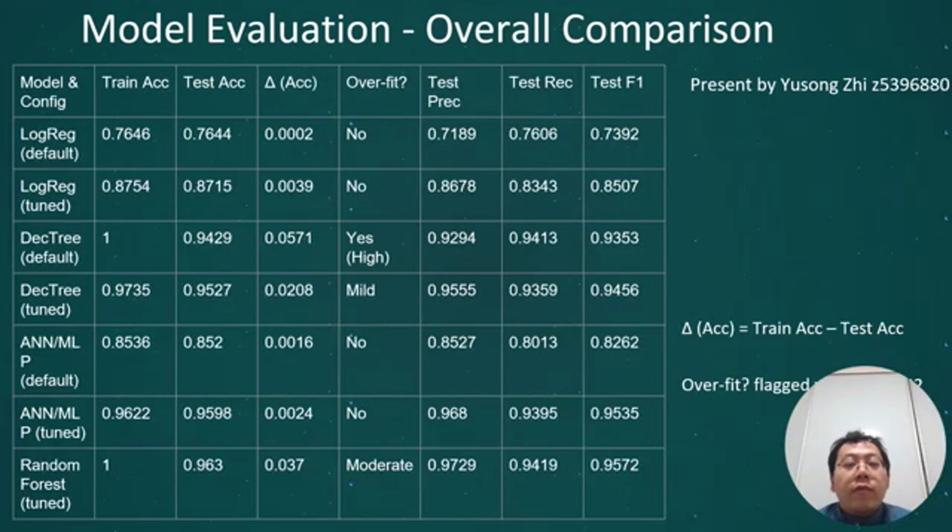The random forest lists at 96.3% accuracy and F1 0.957 with a moderate gap. The recommendation is, for peak performance, use the tuned random forest. For interpretability, we prefer the tuned decision tree, but for best generalization, optimize for the tuned ANN.